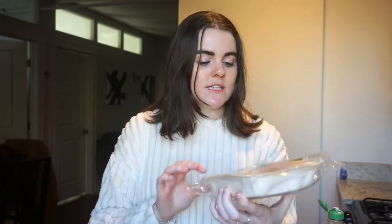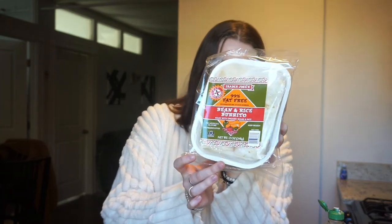I also got some frozen bean and rice burritos — they have cheese and I don't really know what else is in there, but I've heard a lot of YouTubers talk about how good they are. I figured it'd be good for a quick lunch if I'm working from home, or I could eat it for dinner on the weekends when I don't have anything else — quick, easy meals are perfect. Then for lunches I got some oven roasted turkey breast, just deli meat to make wraps with.